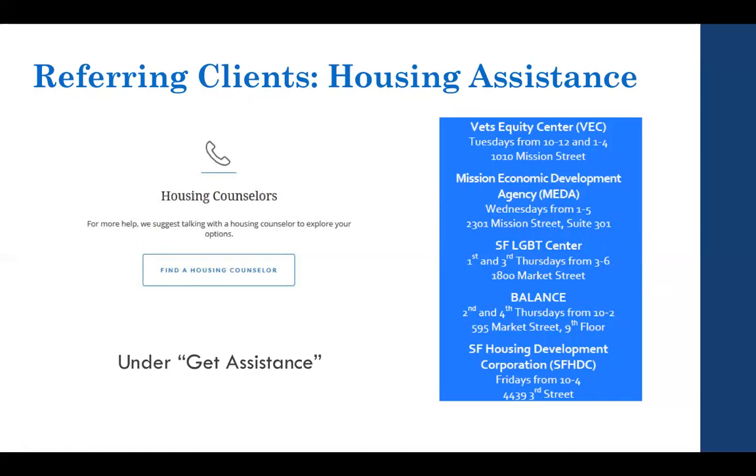Their information is also listed in the Find a Housing Counselor portion of the website, but I just wanted to make you aware of these times and dates for free clinics that individuals can actually go to and submit and apply for housing applications.